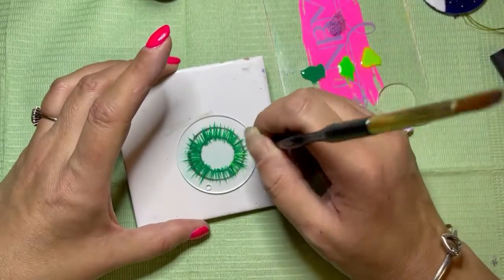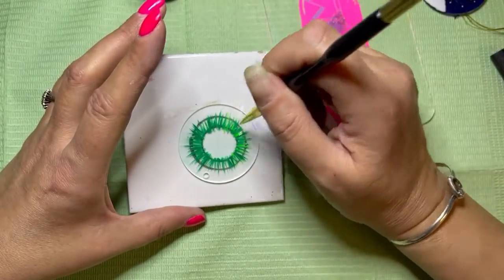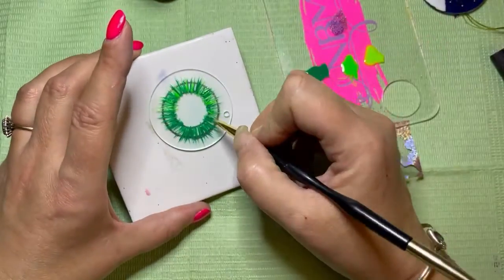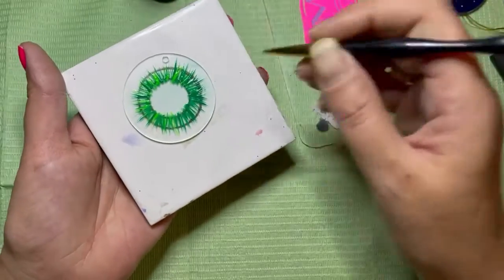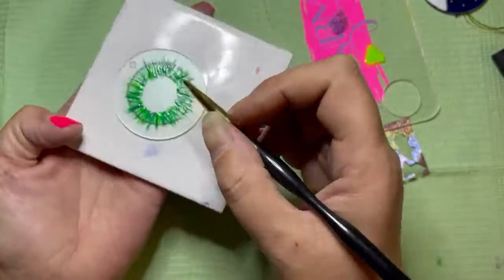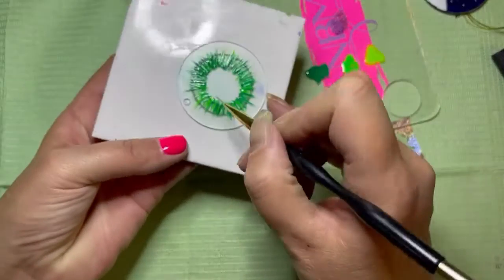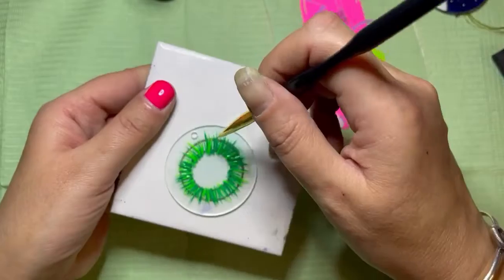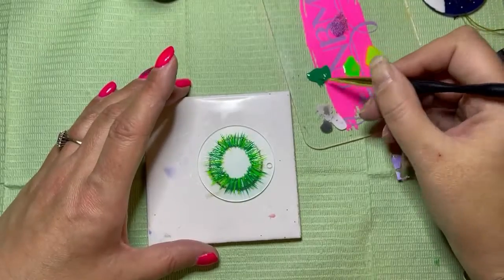Now I'm going for the lighter green, the one in the middle, and I'm just putting it on every now and again. I'm not covering it because I don't want to cover the dark green. I just want to give it a little highlight. With these, you can paint on either side, it doesn't matter. I wish now that I'd put the glittery bit on the other side, but it's not a problem. You live and learn. So I just put the colours in, like the different colour spikes, in just a few different places.